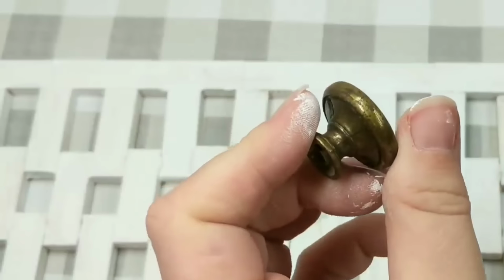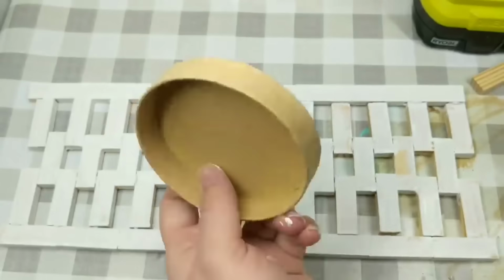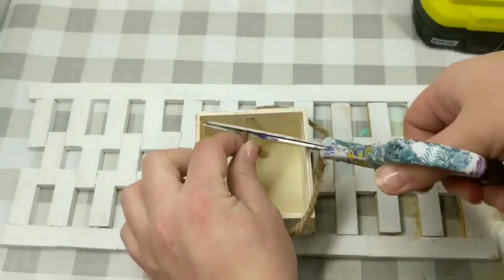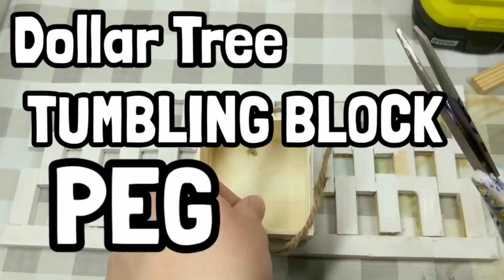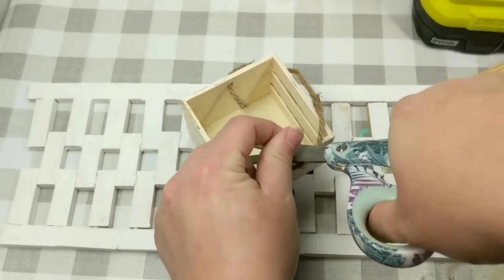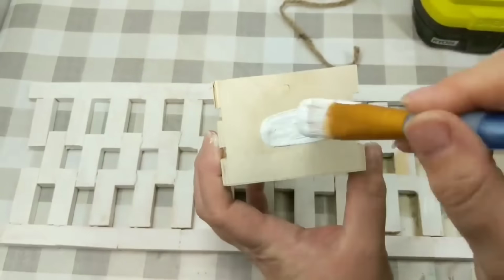I'm using this old beat up thing from a flip I did some months back. And here I'm just kind of waving this in the camera so you see what I'm about to use to create a little accent piece for our Dollar Tree tumbling block pegboard. That's what we're making. Now I'm super cheap and I like to reuse whatever, and I know I can reuse this twine to go on top of our other little accent piece, so I'm just cutting the ends off.